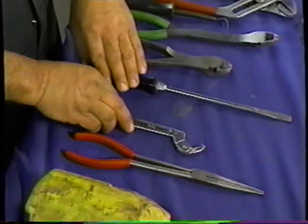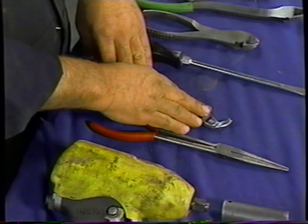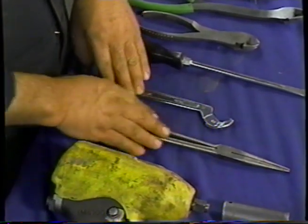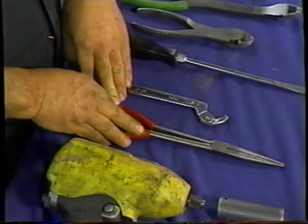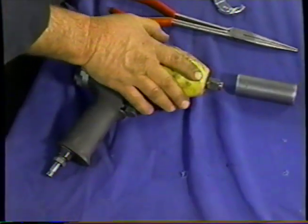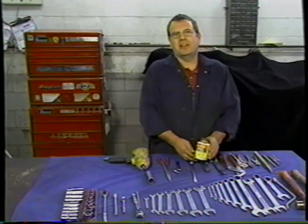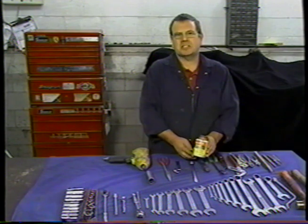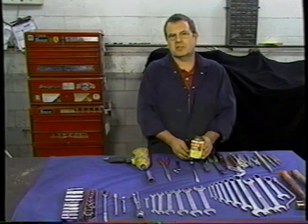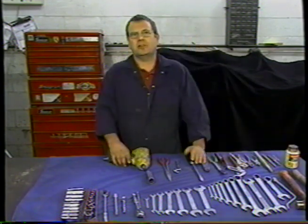I have a screwdriver, probably more a lever than a screwdriver, but I'll need it as a screwdriver on the servo. And I have a C-wrench. On the very early cars, it has a single piston wheel cylinder, but we'll discuss more about that later. And a long pair of needle nose pliers. And a 13/16 socket and an impact gun to remove the wheel lugs. And of course, we've got some Never-Seez to put on the pins and the linkage so that we don't run into seizure that we'll probably see as we go along. And that's it for the tools. Now we'll get on with the job.